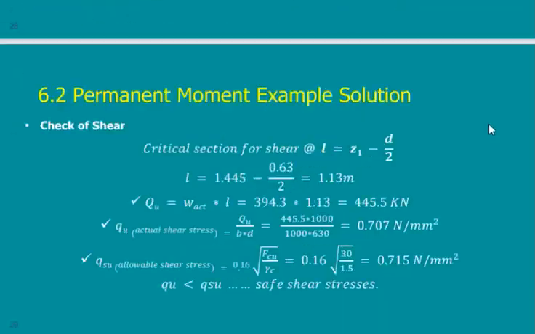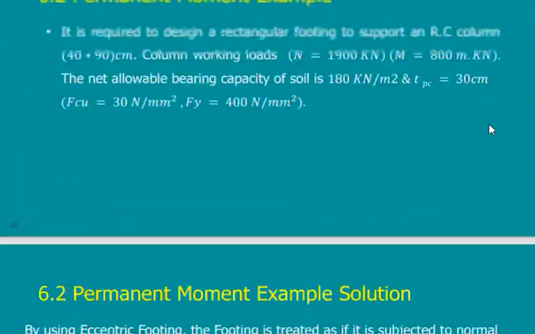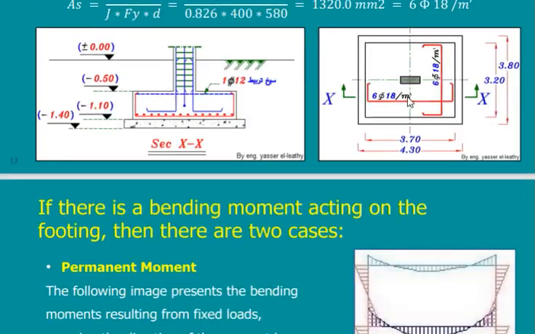If I say here, this is my drawing. Where is the drawing here? This one. Here it says 6 phi 18 per meter, so I'm giving you per meter. If I just tell you, no, it is not 6 phi 18 per meter, I know that this is 3.2 meters. If I multiply 3.2 by 6, it will be something like 20 rebars, and I will just say that from this point till this point I have 20 reinforcements. You follow this, or I repeat it again?